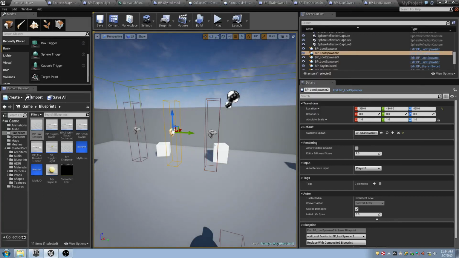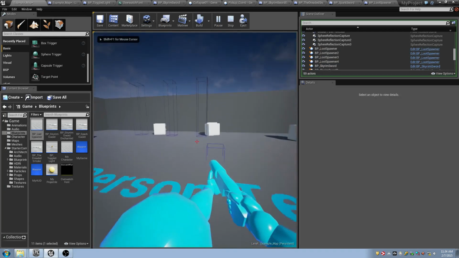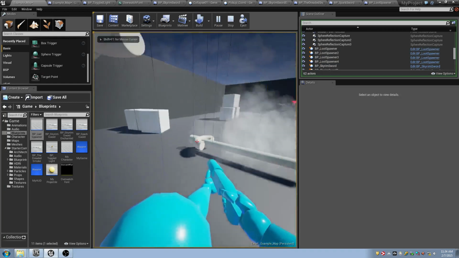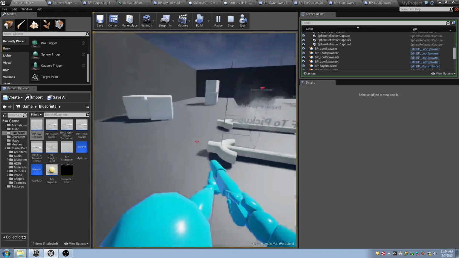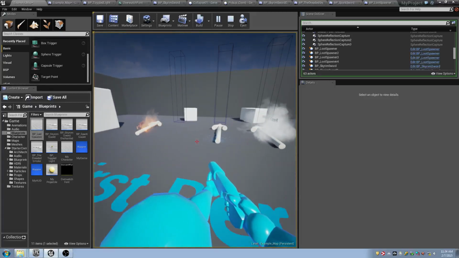Can you make it so that one guy will spawn 3 different things? Yes, I can show you that next. So you mean randomly pick between things? So here, this guy will spawn the smoke sword, that guy spawns the spark sword, and this guy spawns the fire sword, right? So each one of those can change.